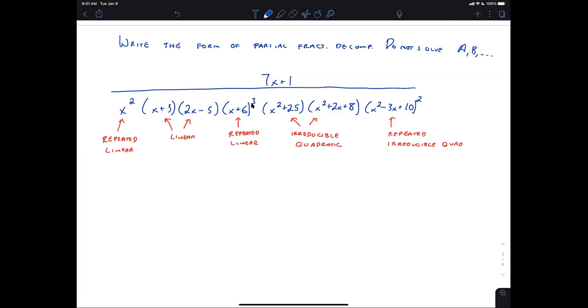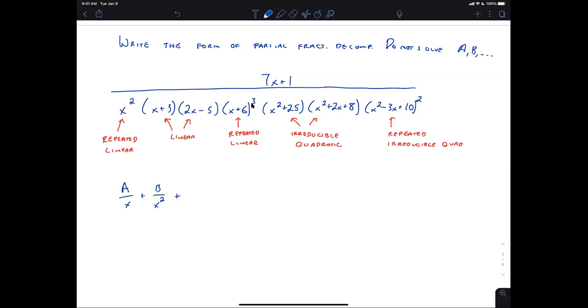If it's to the 5th power, you get whatever it is to the first, to the second, to the third, to the 4th, and to the 5th. Does that make sense? When it's x squared, it's only there twice, so you get it to the first and to the second. So we're going to say it's a over x plus b over x squared. And every time that it's linear or repeated linear, the numerator is a degree 0 polynomial, which is a constant. And so you just put a single letter on the top.